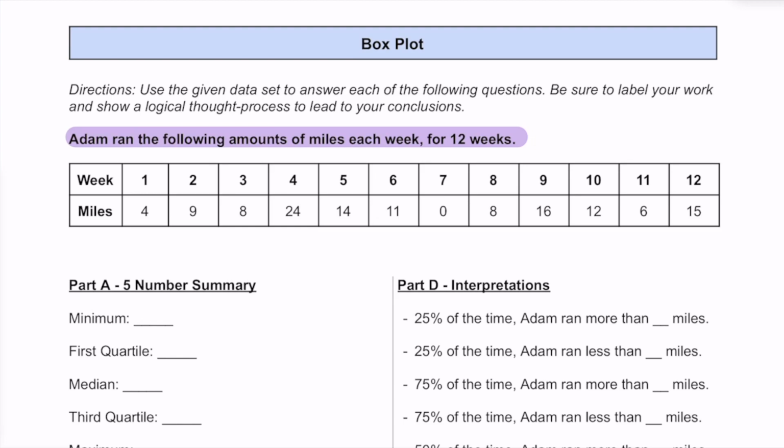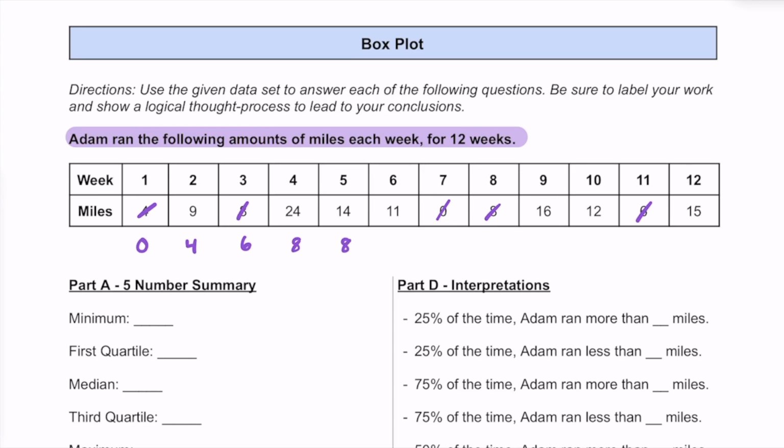The first thing I recommend doing here is writing our values from least to greatest so we have them in order. So I think we're going to go ahead and say 0 miles is going to be the least amount. I'm going to go ahead and cross them out as we go. After that, it looks like 4 is the next biggest number here. After 4, we have 6. I'm going to write 6 and then cross it out. After 6, we have I think 2 8s here, 1 8 and then 2 8s. So I'm going to write those here, 8 and 8.